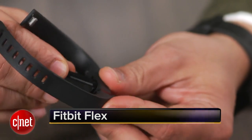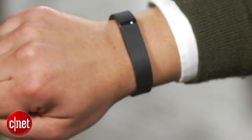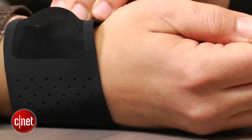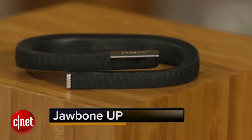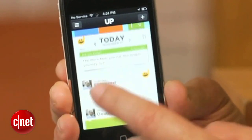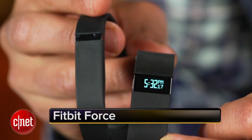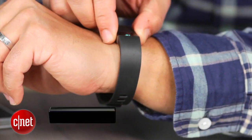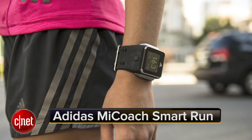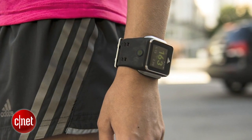The Flex consists of a flexible rubbery band and a tiny tracker module which sits inside. This gadget goes well beyond your average pedometer. To measure sleep, you tuck the one into a special cloth arm strap you wear in bed. Jawbone Up features a bendable design crammed with sensors that track everything from what you eat to when you sleep — it even logs mood swings. Force boasts a real alphanumeric OLED screen, phone notifications, runs Android, can count steps and measure your stride, track your speed and how far you've run, and has Bluetooth so you can play music through a wireless headset.